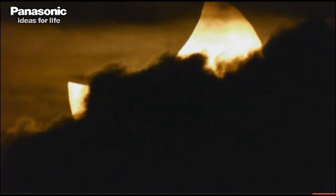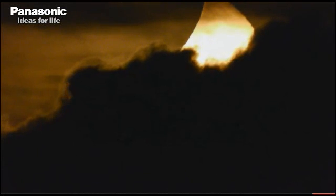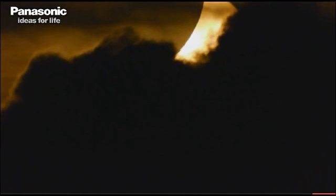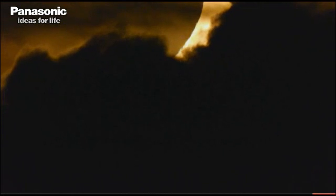We have two sites here as well. The one you're watching at the moment is Port Douglas, and we also have one at Fitzroy Island — hopefully far enough away that different cloud cover may happen at different times. If you'd like to look at both feeds at the same time, you can see them on our Facebook page: facebook.com/PanasonicEclipseLiveBySolarPower.